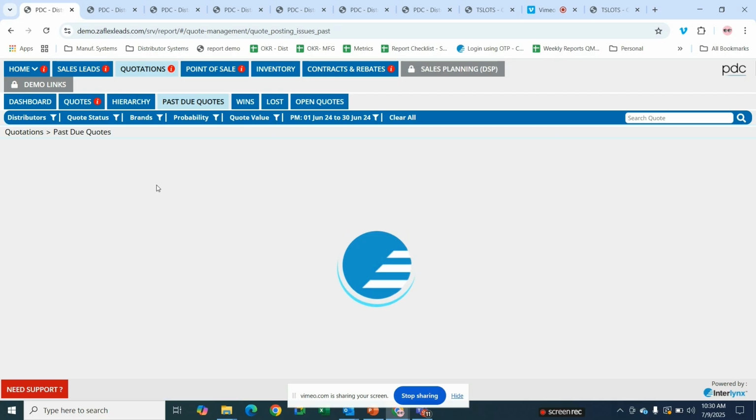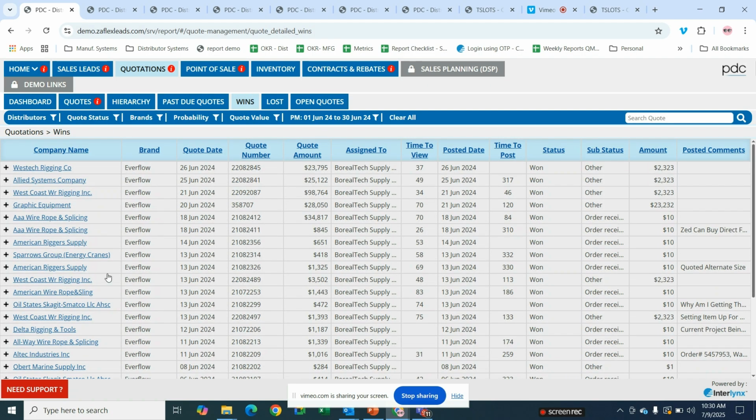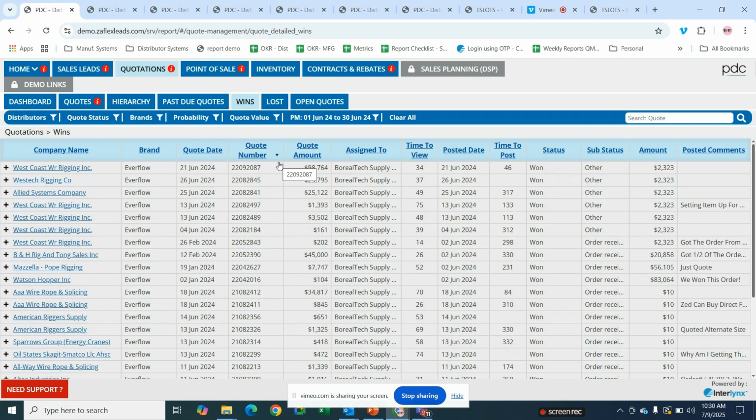Then we have the past due codes. Here on this tab, you can easily find out all your codes where you are required to provide feedback. You can see from how many days they are under your past due list, and you can take action on the codes one by one from that list as well. Then we have the wins tab where you can see all your wins. The best part, you can sort your data by clicking on the top header name. Let's say you want to sort your data by code number, just click on the header. It will sort your data in ascending and descending order.